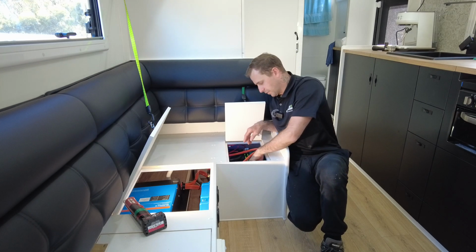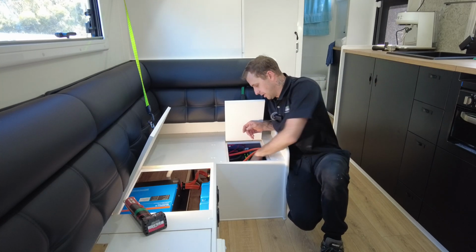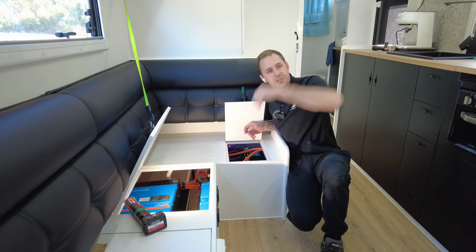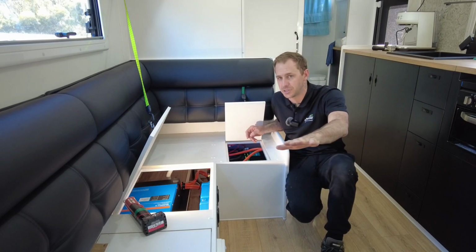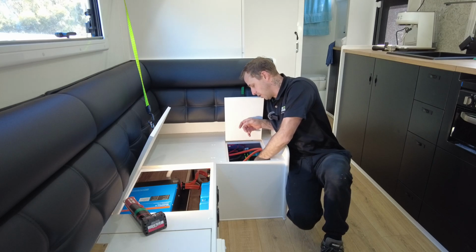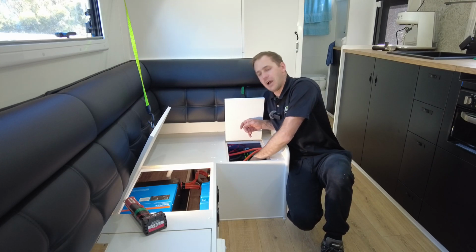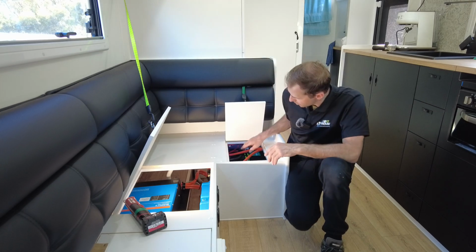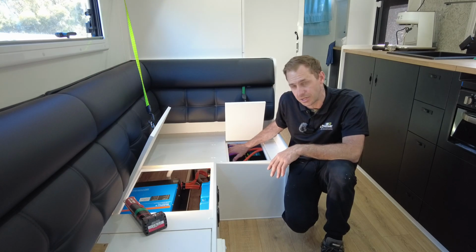So the relocated circuits are the fridge. So this is the compressor fridge. You've got your master 12 volt, which is obviously your black switch by the door, which controls the factory system. That remains in situ. You've got the breakaway and the radio memory. And then obviously our additional circuits that are there. We've also got ESC on this. This came with ESC from factory. That's been relocated inside here as well.